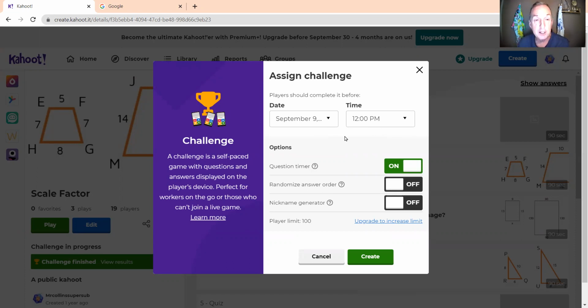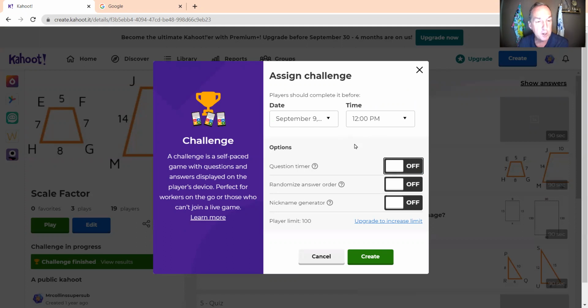You can set up a new challenge for them. In fact, maybe you just want to call it absent challenge or something like that. This is where you set your deadline. They have till that long to take it. Options. I wish this question timer would default to off, because if you accidentally leave it on, then it is going to use whatever timer you set up when you design that test. But if you just click the button and turn it off, they no longer have time. You're going to create a link here in just a moment, and you're going to copy and paste that link into whatever source you use.